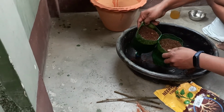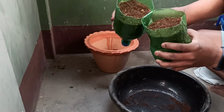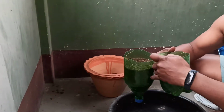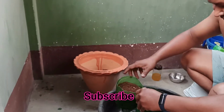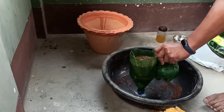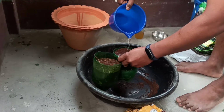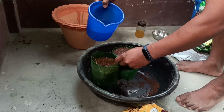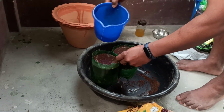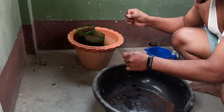Okay, now it's ready. I intentionally did not cut it into half because I want to just hang it like this on the rope. Alright, now let's apply some water. Let it become fully wet. Hold it for some time.